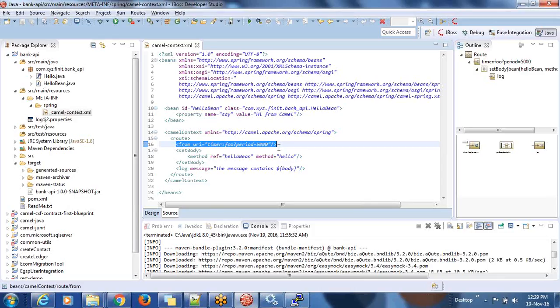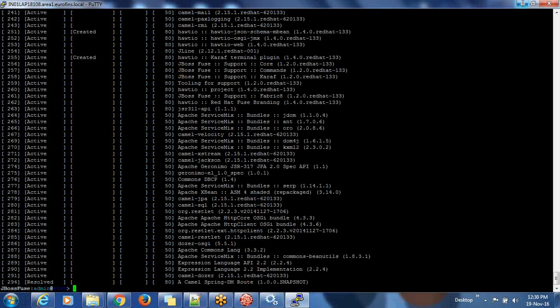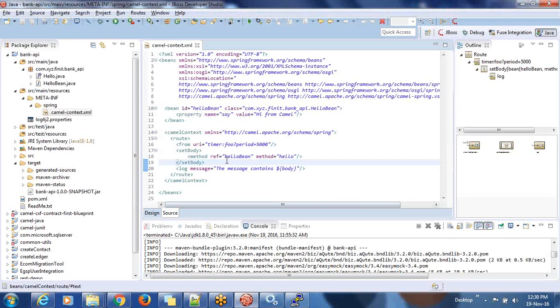This is a special case, because when you run a timer, what will it give you? Nothing. It only runs at a given time, that's all, right? Yes. There is no input coming from a timer. So if there is no input coming from a timer, your in is empty, right? But we must always have an in, because if your in is empty, it will throw a null pointer exception in the next step. Because if you are trying to copy in into out, it will say in is null, out is also null, so there is a null pointer exception.